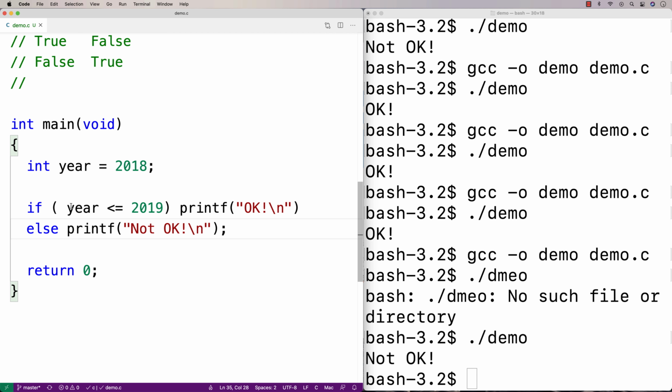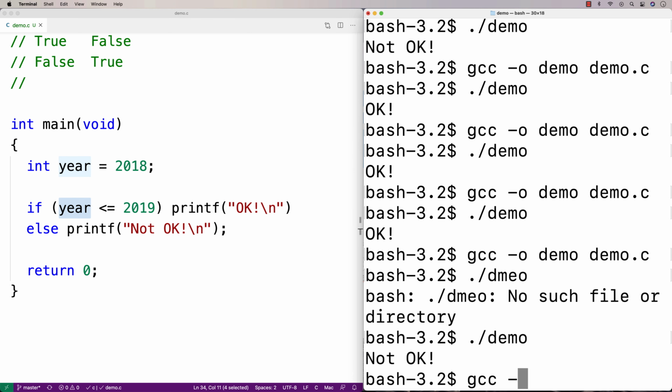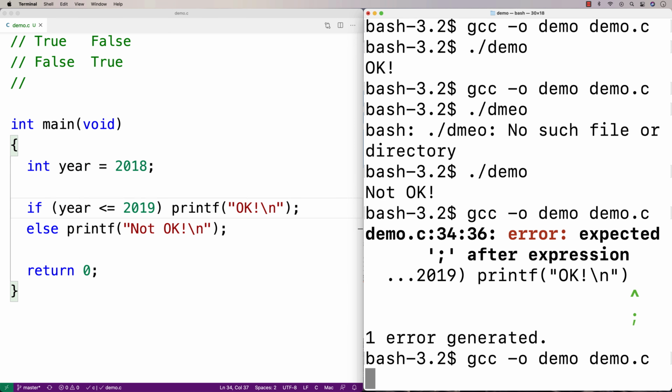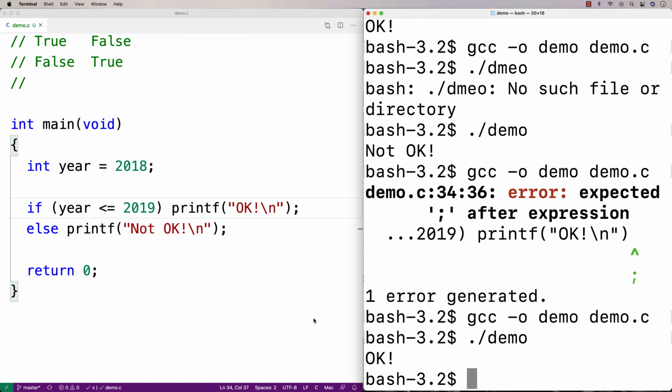And we're going to do a check here. If the year is less than or equal to 2019, printf okay. So with this here, with the year being 2018, then we're going to get that 2018 is less than or equal to 2019, right? And we're going to get okay printed out. Oops, I got to put a semicolon there though. So I'll put a semicolon there and it'll just recompile it there. So we run it and we get okay.